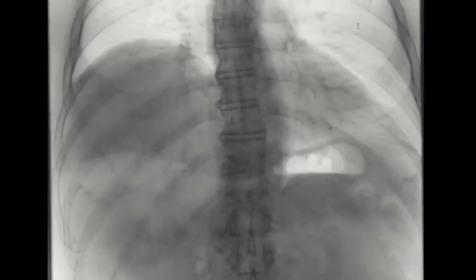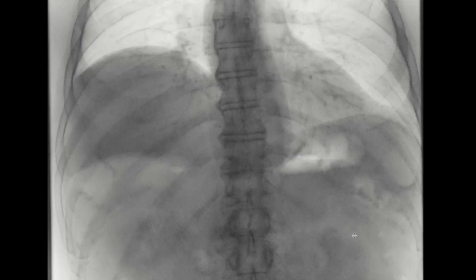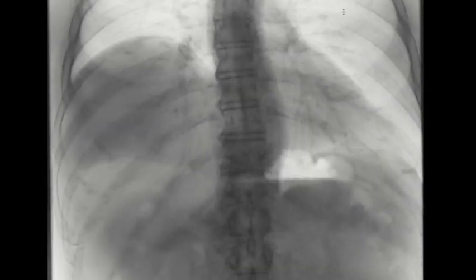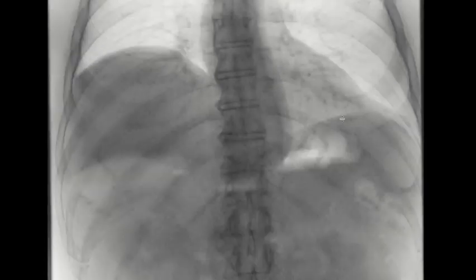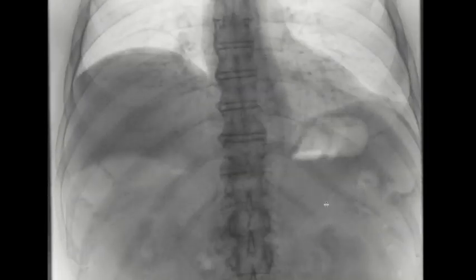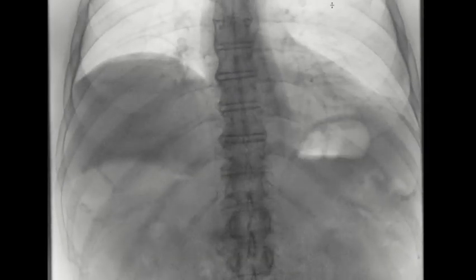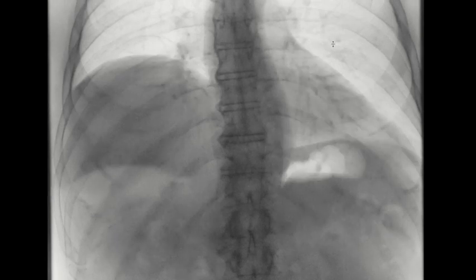As I scroll through you can see the left hemidiaphragm moving up and down, and there's a marked difference between the two. This is a patient with right hemidiaphragmatic paralysis of uncertain etiology — a patient referred from the pulmonology clinic. Notice how the left hemidiaphragm comes down with inspiration, then rises with expiration.